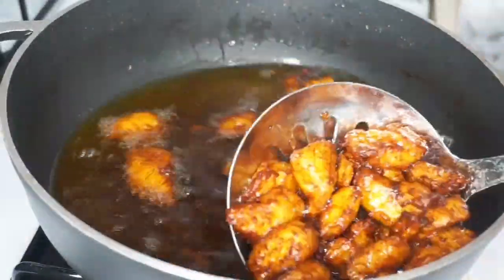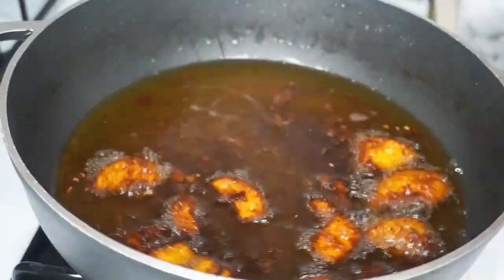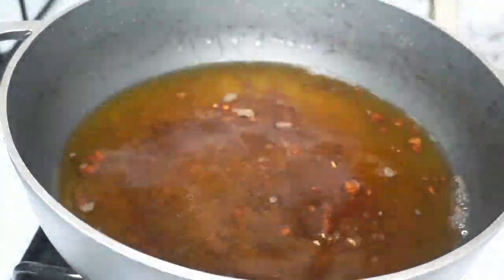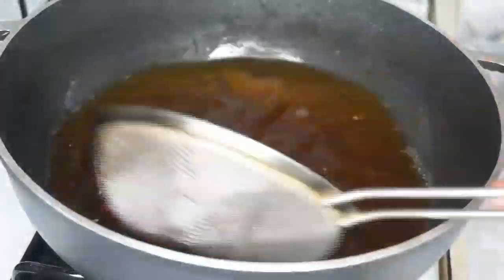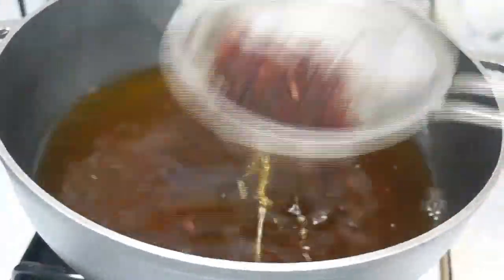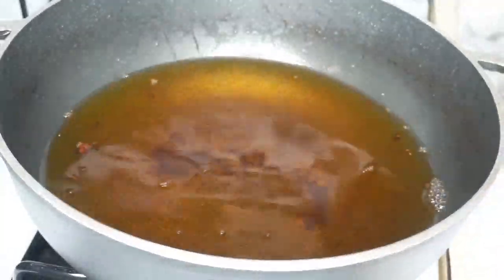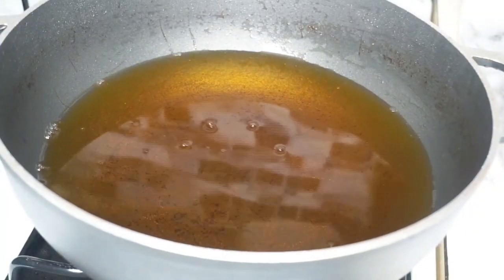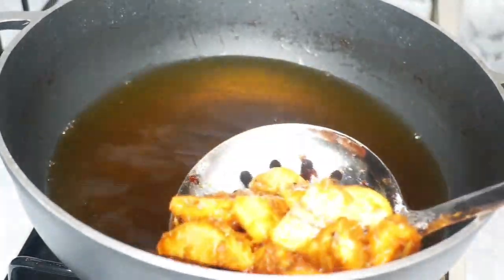My first batch is ready. I'm taking it off the oil and I'm going to use a strainer to take the spice out of the oil. Otherwise, if you don't take this part out, it's going to burn and it's going to be part of your second batch and it will not look good. It will taste bitter. So always make sure you take this out before you add your second batch of plantain.